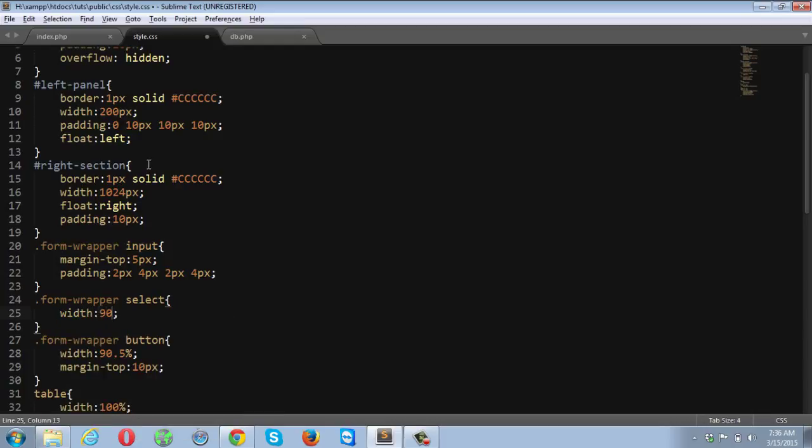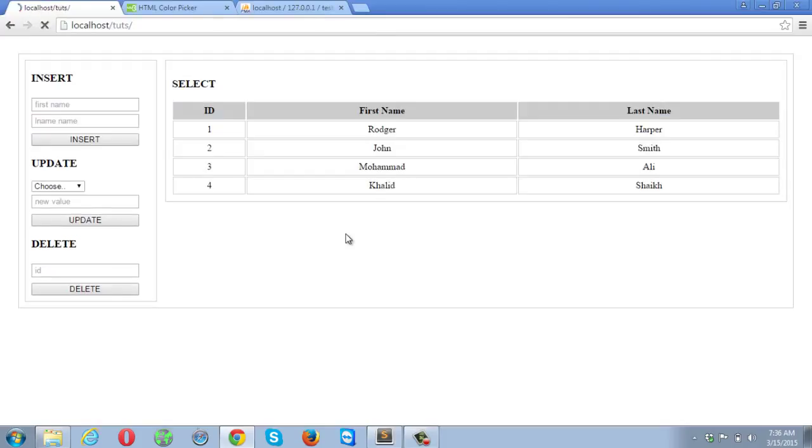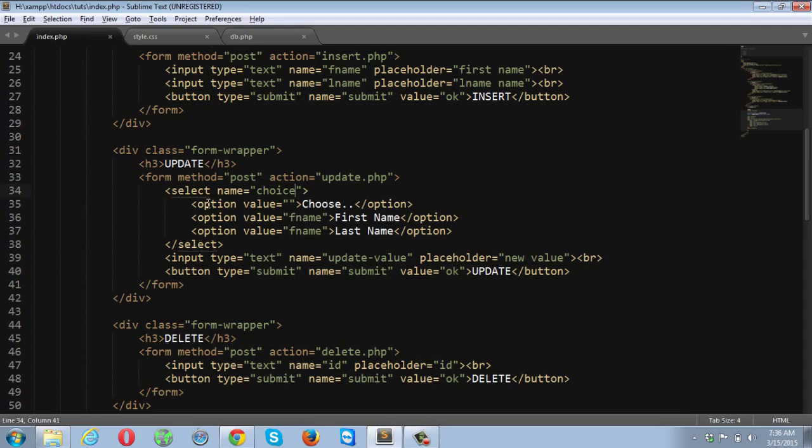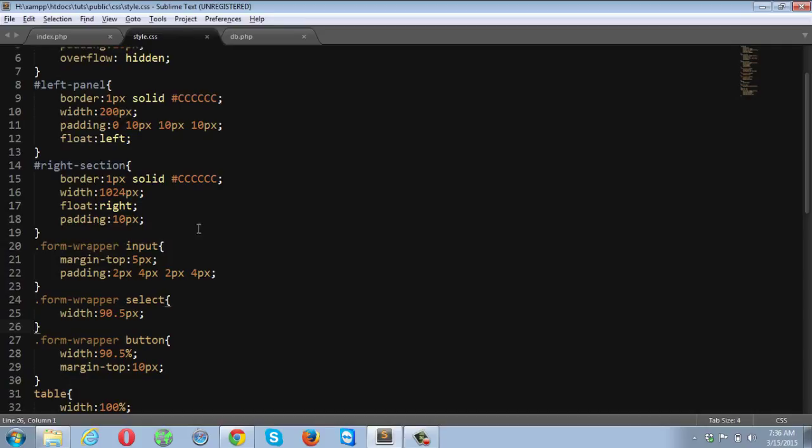Width is going to be 90.5 pixels. Refresh. I'm unable to apply the width actually. Select, and why is that?